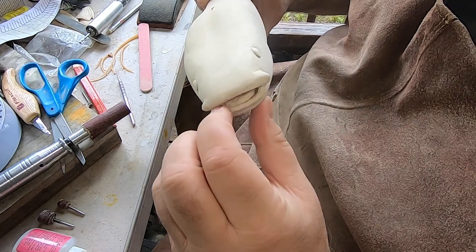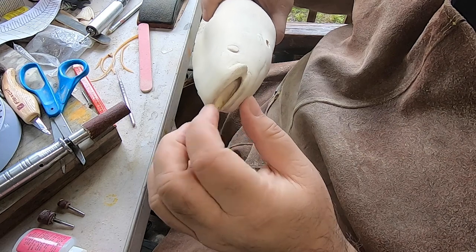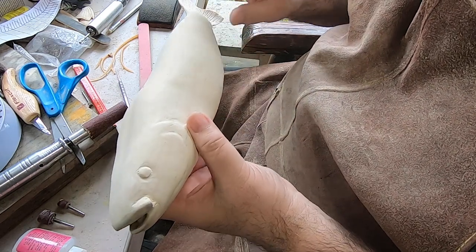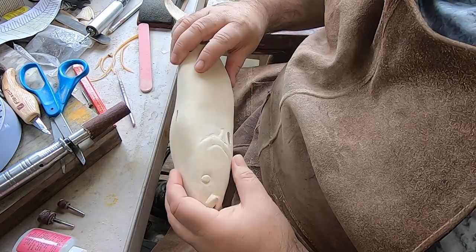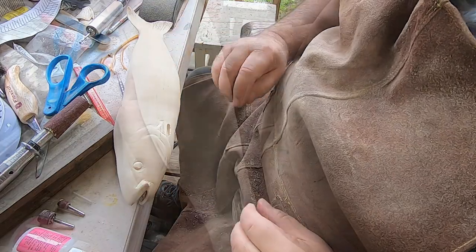Also gonna have a little bit of a tooth patch. They have a pretty good tooth patch on the upper and lower part of the mouth, so I'm gonna put that in. But right now I'm gonna get the lateral line drawn on here and start putting that in.